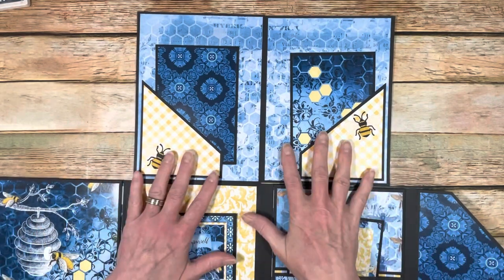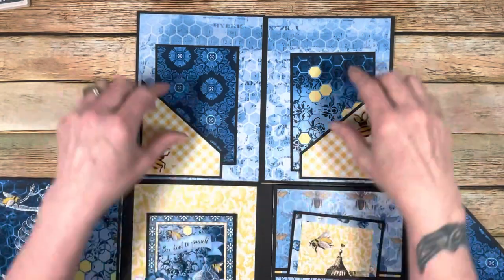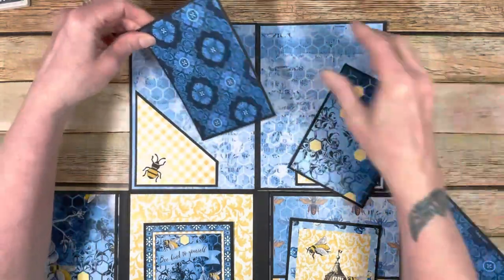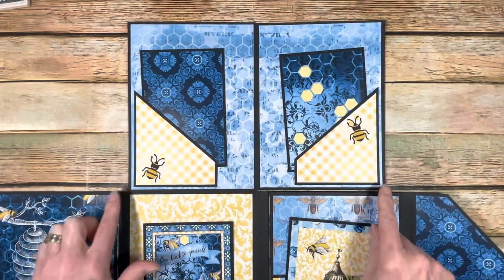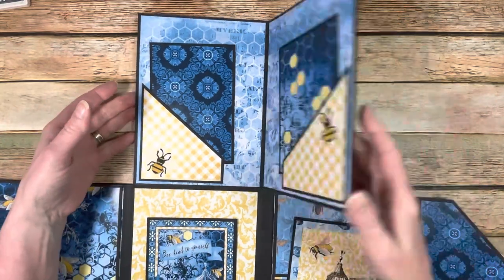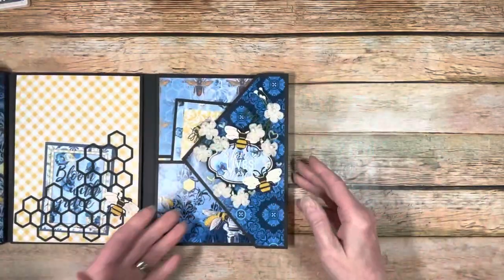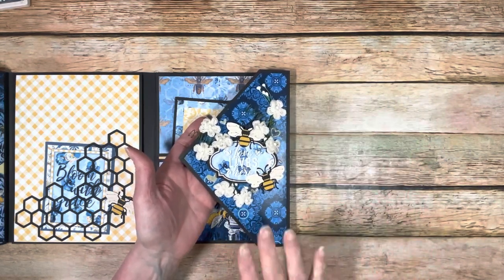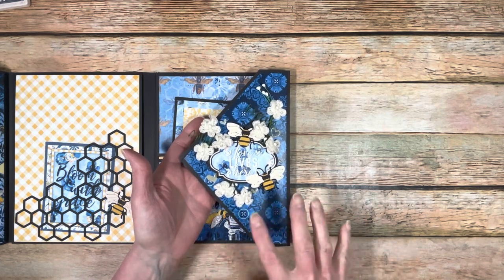On the inside here, I created some pockets and then used the pattern paper to create two more photo mats. I just left those plain. I added the bees here and here that I created with my dies, and pattern paper here. Now, these pockets actually came from the pattern for covering this piece right here. As you recall, in the beginning of the video, there is a black piece of cardstock that comes with this folio to help you mat this particular shape. You can just trace it and cut it out, which is what I did.